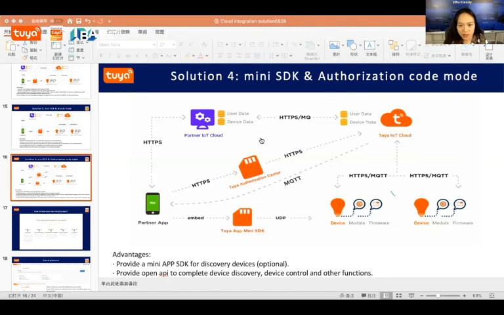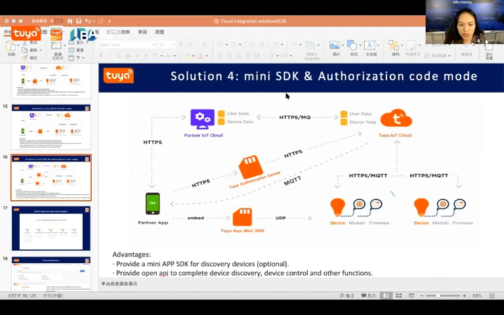Link a device by mini programs, which is very popular in China, like the mini programs in WeChat. The final one is link the device by app account. Of course, during the initial development process, you may not have your own product or your own application.